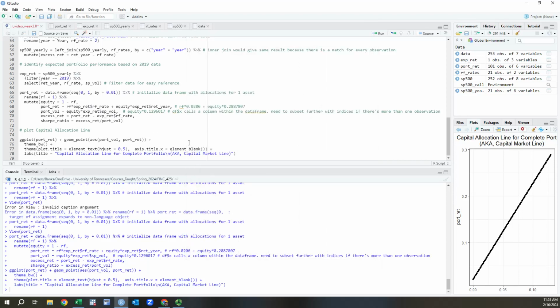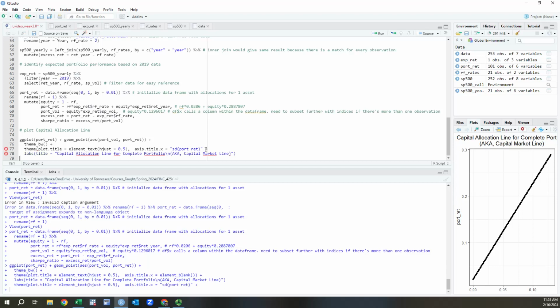Now, if you want to make this plot a little bit cleaner, you could change our axis title on the X to, you could say something like SD port returns. Oh, whoops, messed that up.